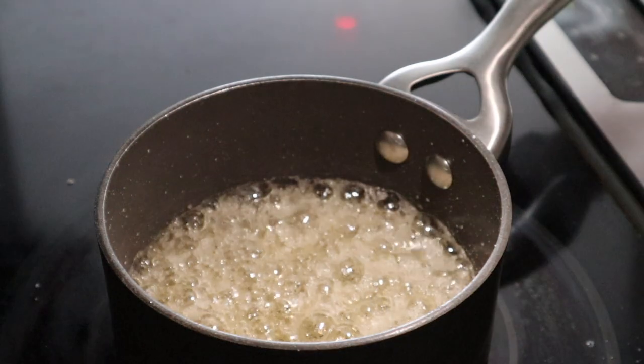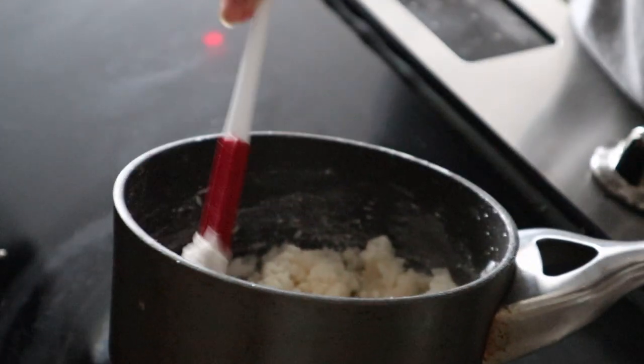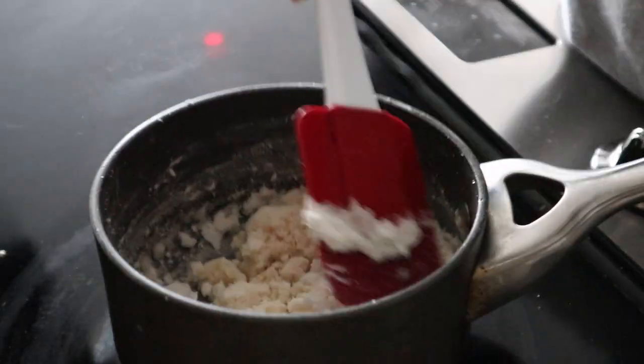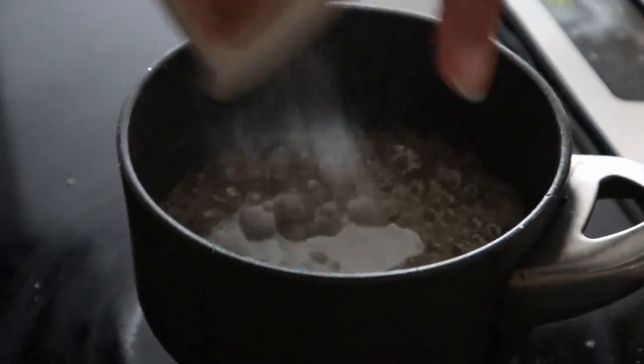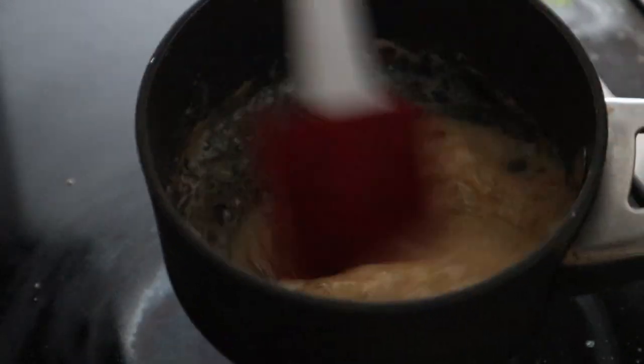Once you start to see that the sugar is turning yellow, this is where you actually want to measure it. If you have a food thermometer or a candy thermometer, that's actually a better idea because I didn't — this is where I messed up. Measure it at 150 degrees Celsius, and that is when you want to add the baking soda. Once you add the baking soda, turn off the heat and lift the pot up to ensure there's no heat underneath, then give it a mix until it rises and thickens.